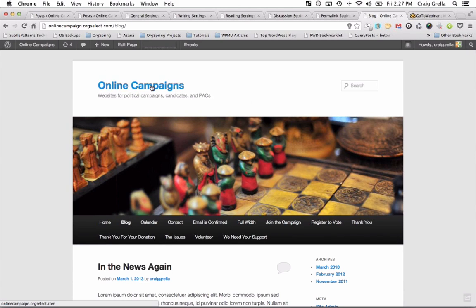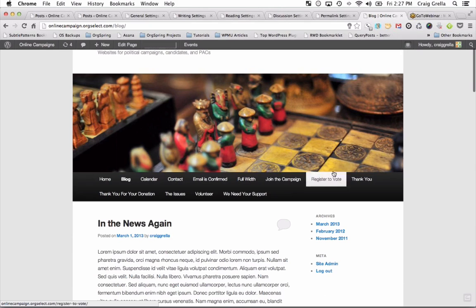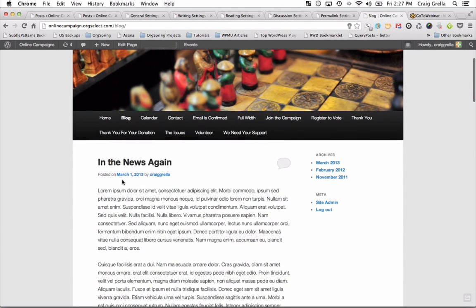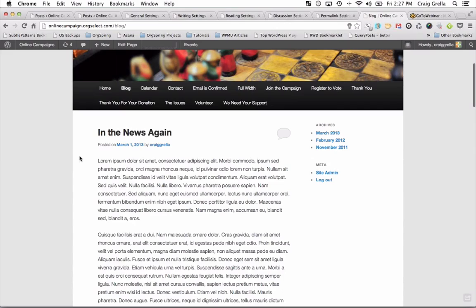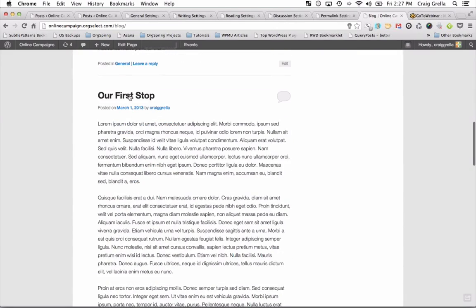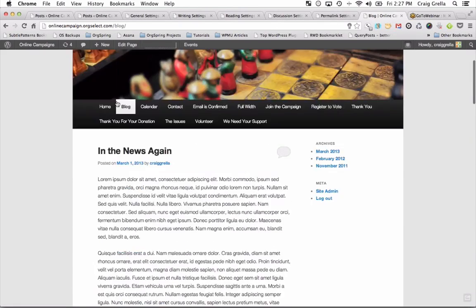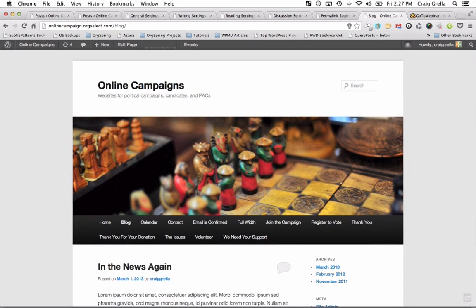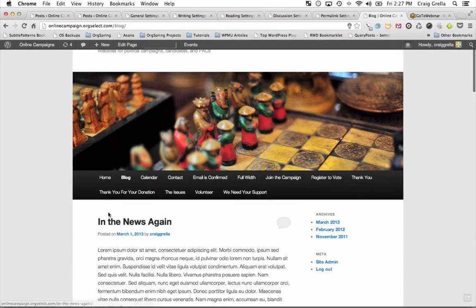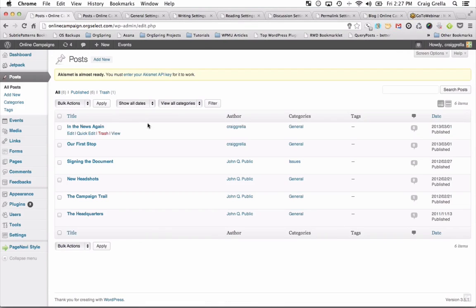It lists the name of the website. It has some of the pages as a menu. It has some archives here, and then it lists your posts. So here are your full posts, and they're listed in order, and they go down the block. Pretty simple. This is a standard blog format that most everyone is probably familiar with. So every time you add a new post, that new post comes in up here. So there are a few things that I like to do in terms of settings before I get to the posts. So I'm going to walk you through those very quickly.